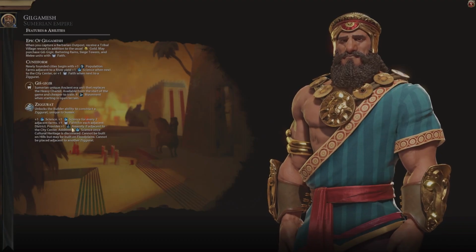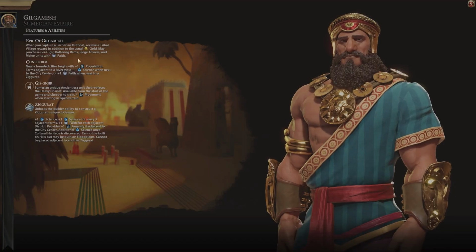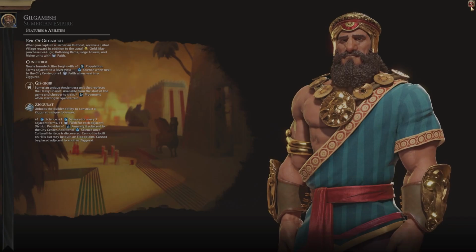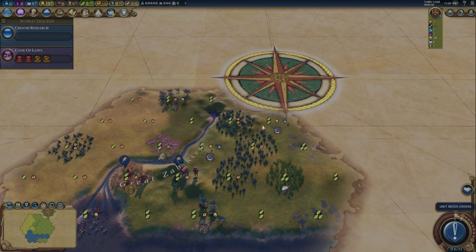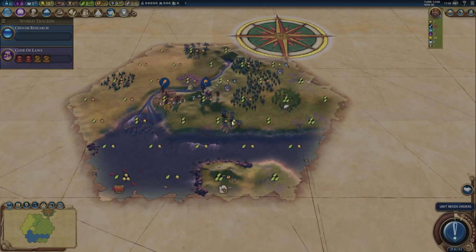So we will want to craft a carefully woven pattern of ziggurats and farms and districts and city centers, which will allow us, when combining all these yields, to make use of the second part of the Epic of Gilgamesh ability here. The first half is the vanilla. When you capture a barbarian outpost, you receive a tribal village reward in addition to the usual gold, and you may purchase the Sumerian war card, the Gizgigir, battering rams, siege towers, and melee units with faith. So we have the potential for an early push into warfare if we needed to defend ourselves, or should we take advantage of a weak neighbor.